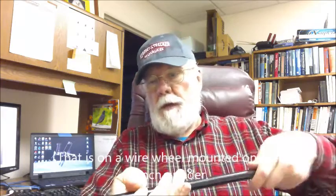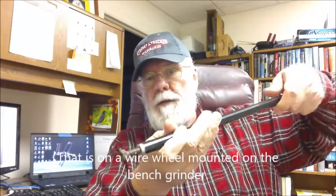In this case, this is a 3/8. This is a 3/8-16 bolt, and what I did was cut the threads in here only a few threads deep, so that when you turned the bolt in, it jammed after a couple of rotations. And now you can hold this on the bench grinder. You can get a hold of it with both hands, and you can put it on the surface of the bench grinder and turn it, and it really does a great job of cleaning it up.